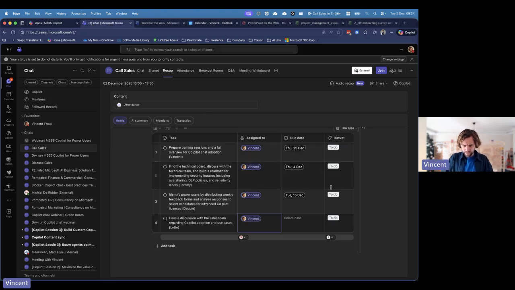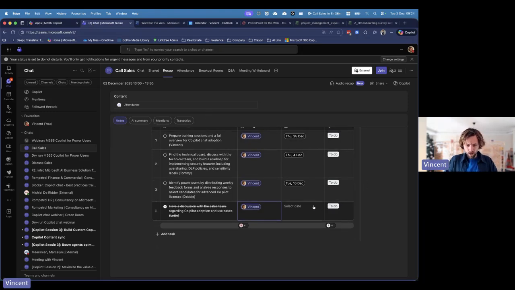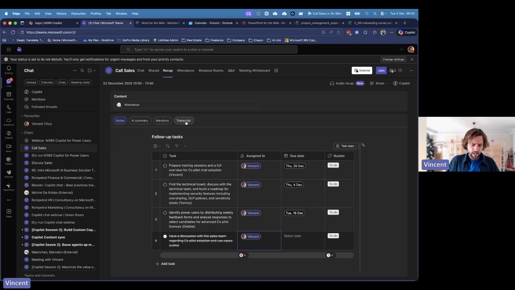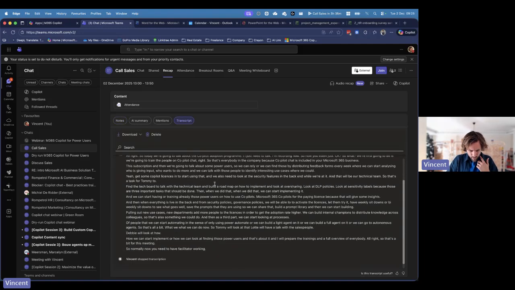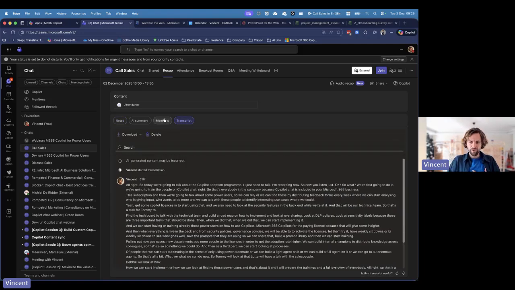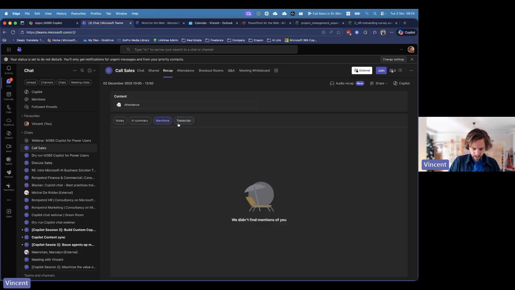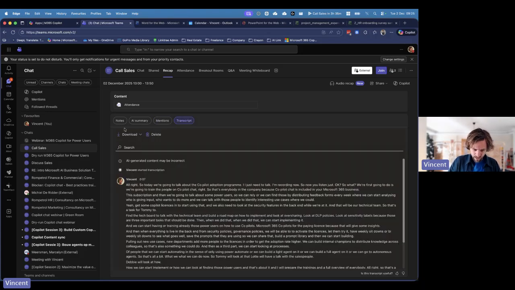So that's some things with facilitator. If you are working on tasks, you can add them. And obviously, if you just want to run through the transcript, which is a lot of text most of the time, you could also download it and do some other analysis on it as well.